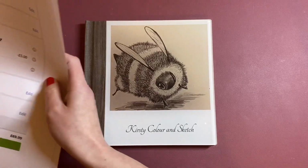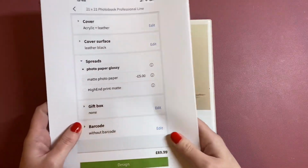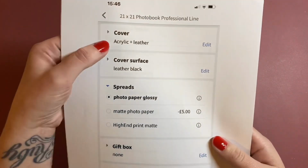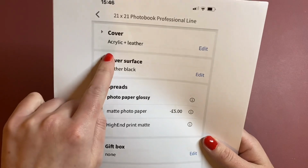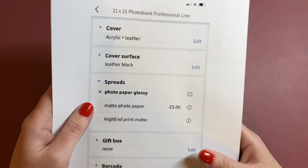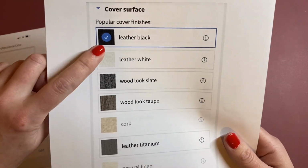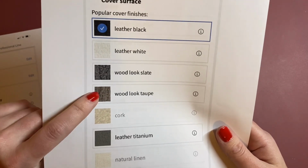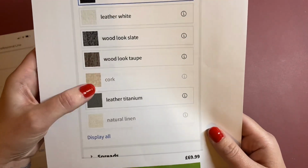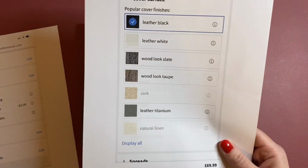So if you download the SAAL Digital app onto your mobile phone, it's really easy to navigate, and the first choice that will come up is your cover. You can decide to either have acrylic and leather or just leather, and then you can choose your colour of leather. So you've got black leather, white, woodlook slate, woodlook taupe, which is the option that I chose, cork, leather titanium, natural linen.